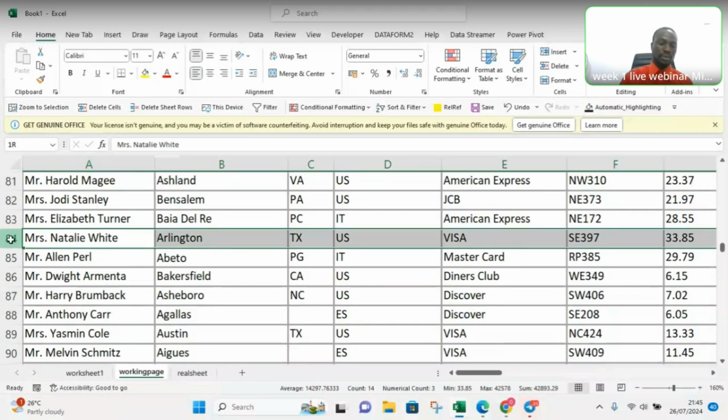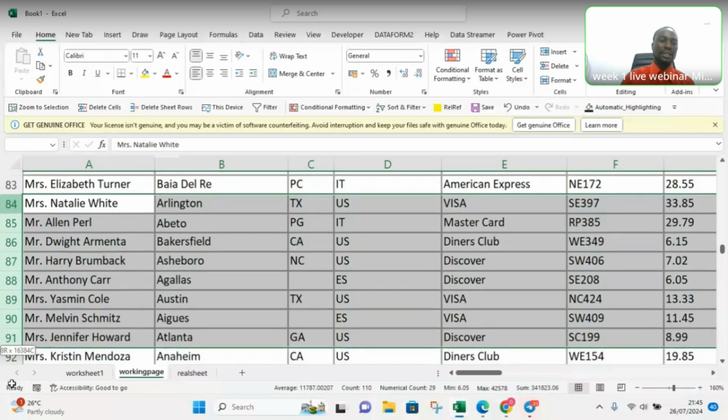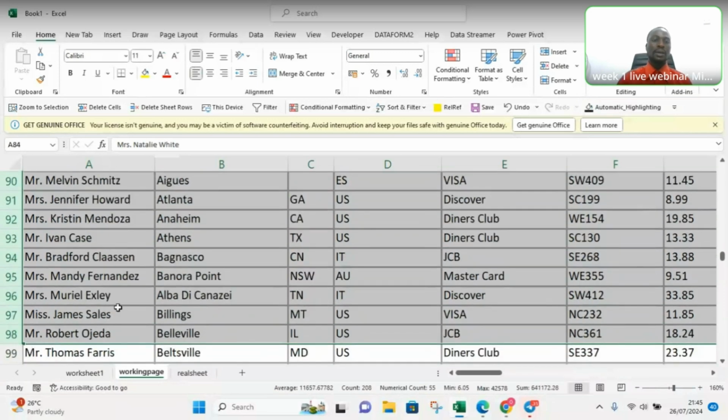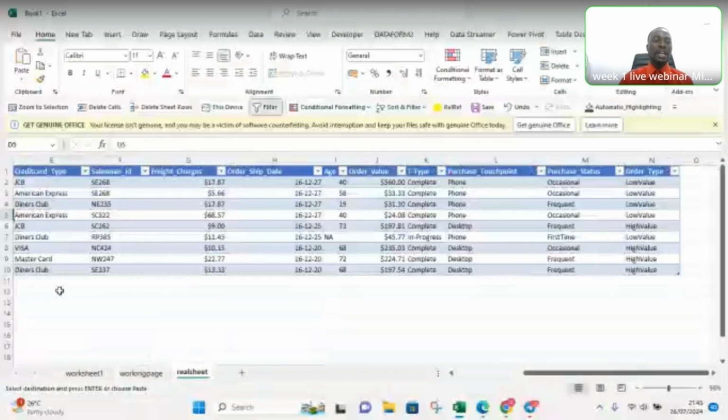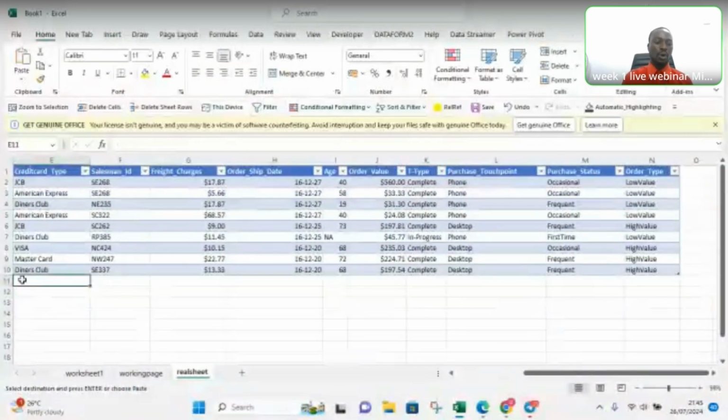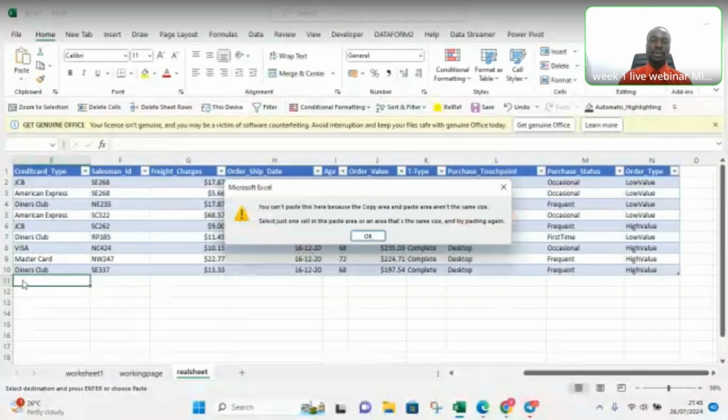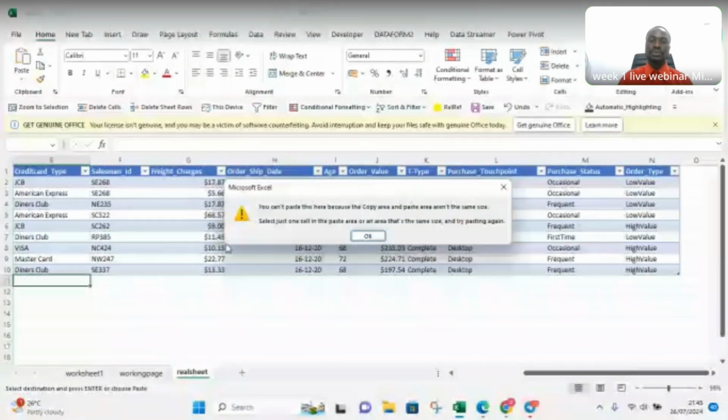Now good. I'm copying here, copy, and then I come to my table. Assuming this is a new data. If I just put it below the next row and I press Ctrl V. Oh, they are not of the same size.